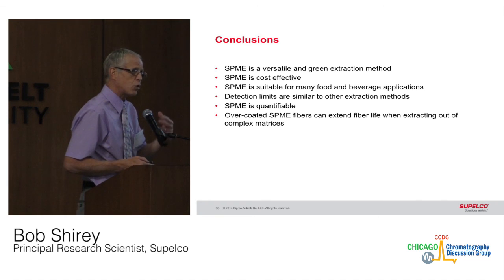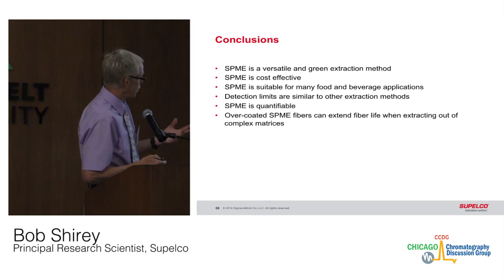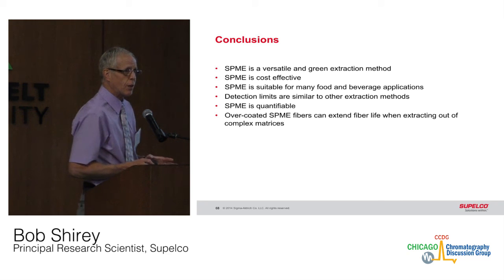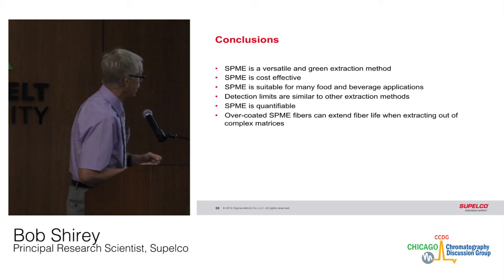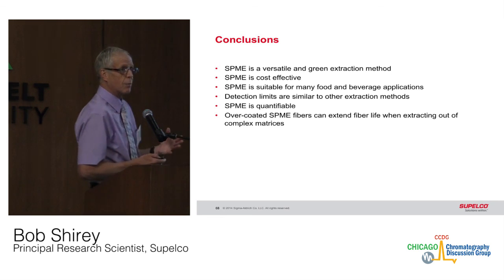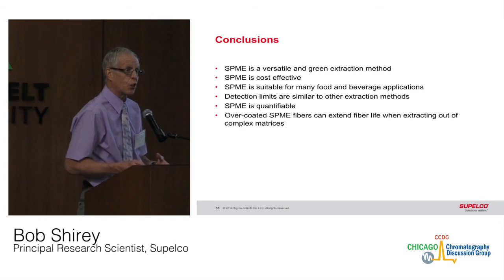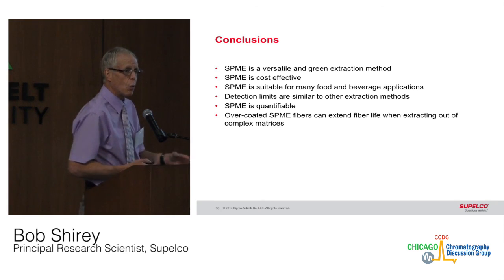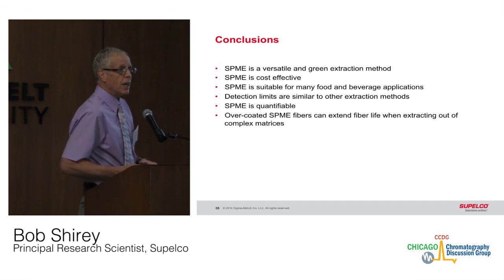We've looked at other matrices, including baby food, spaghetti sauce. We found that you can reduce matrix interference by heating the samples. Usually when you do direct immersion, you don't heat the samples, but we found that heating at 50 degrees greatly improves that recovery. You want to make sure your sample is thoroughly mixed, especially if you're spiking standards into it. You want to make sure it's thoroughly mixed and thoroughly dissolved in there.